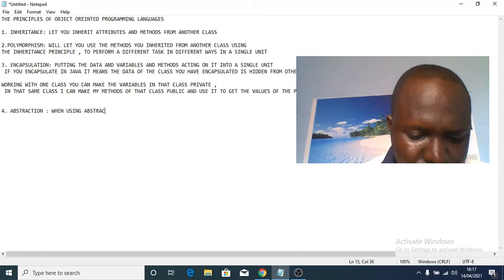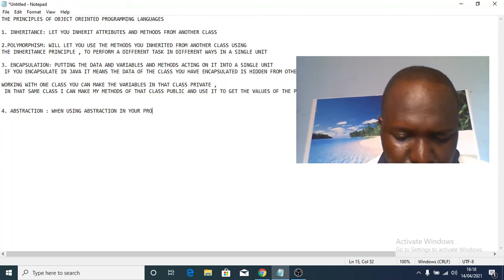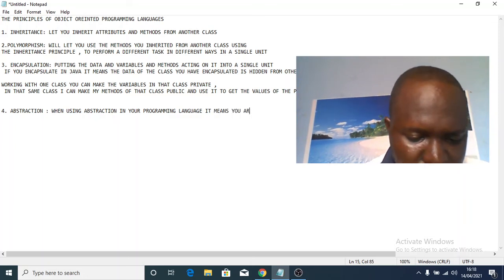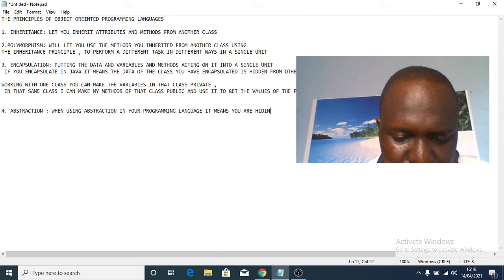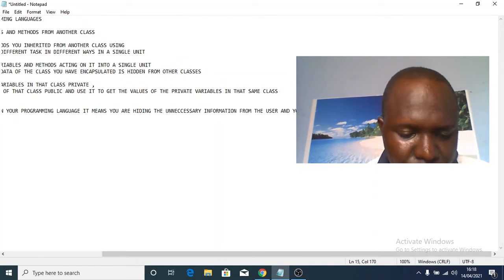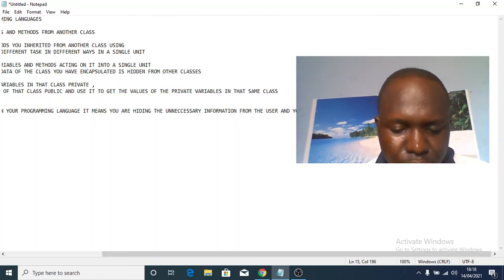it means you are hiding the unnecessary information from the user, and you will reveal only necessary information to the user.